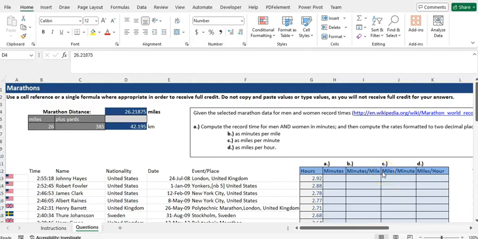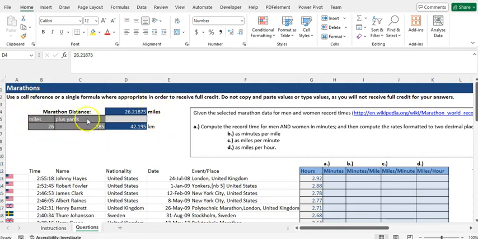All right, today we're going to look at the marathon Excel file. You'll notice here what you have are some marathon running times for some people. And over here you'll see how much time it took them to run, and over here in the table you'll see the number of hours. Up in this part of the table you'll see the distance of typical marathons.